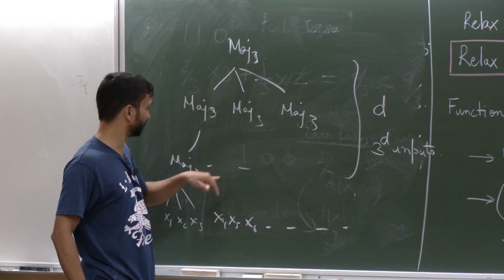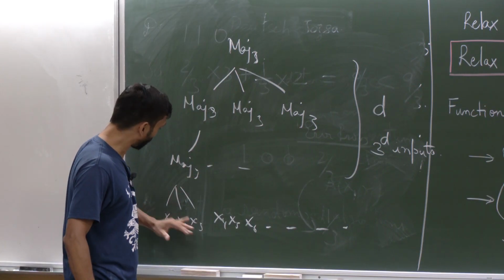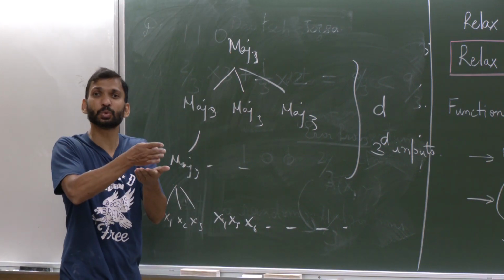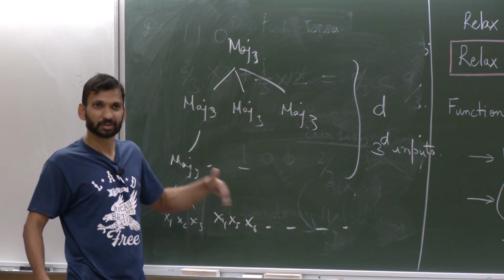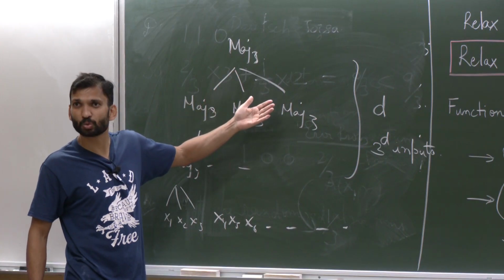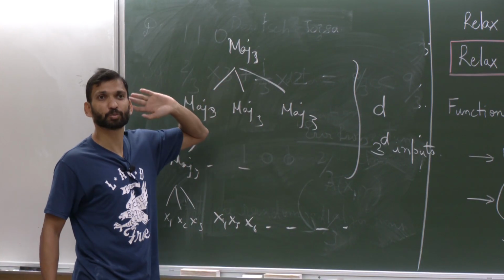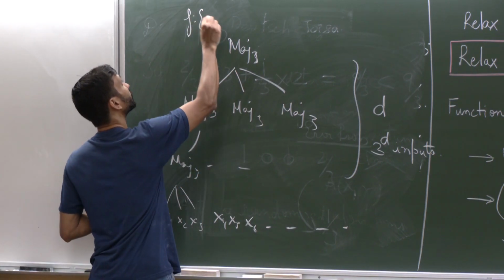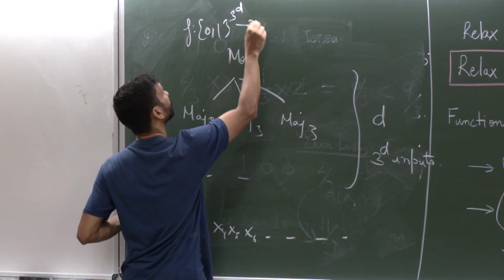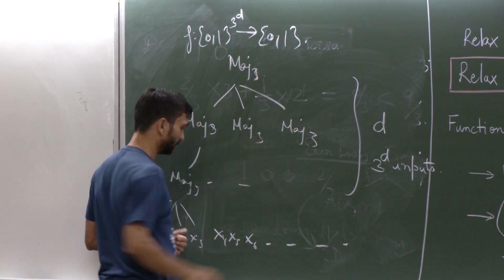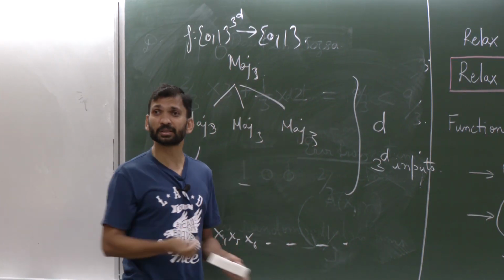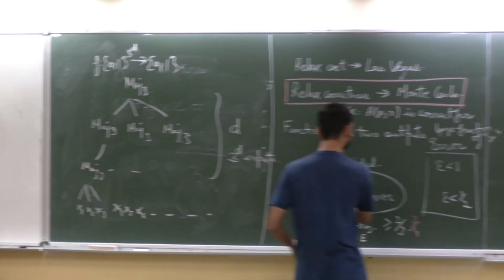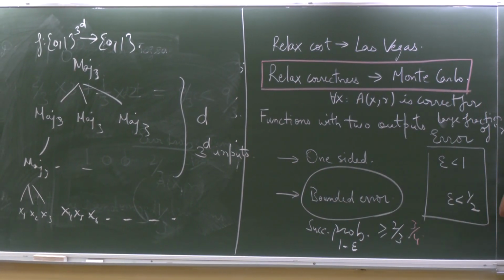All of these will give 1, 1, 1. Now these 3 to the power d minus 1, I will again divide into 3, 3, 3, and get 3 to the power d minus 2 outputs. Keep going on, the final output is my answer. So this is a function of this kind, and clearly I am getting it from here, and here I will have significant savings. So I will keep this because we would want to compare with these.